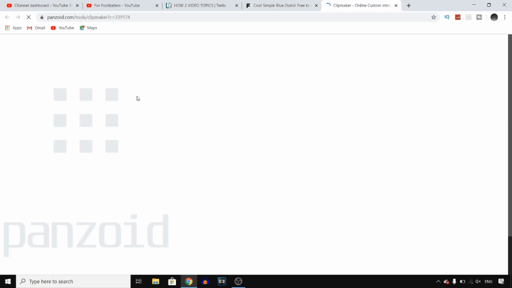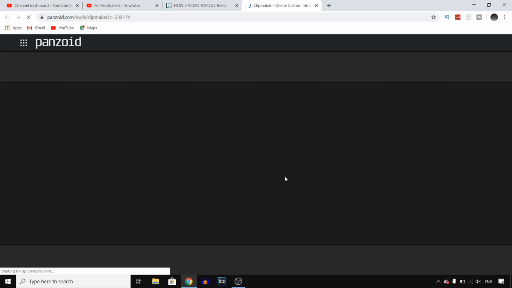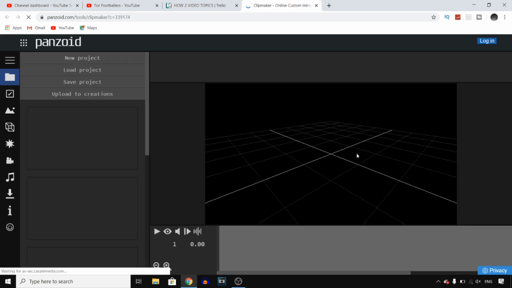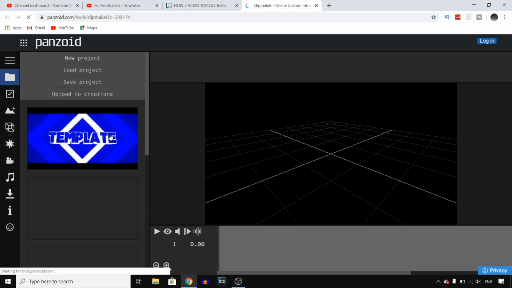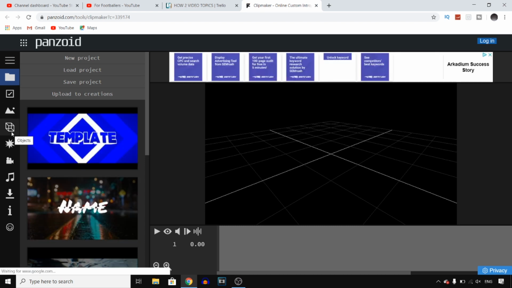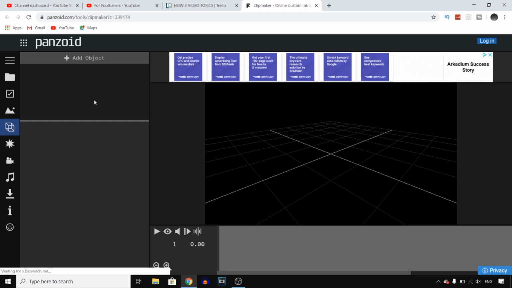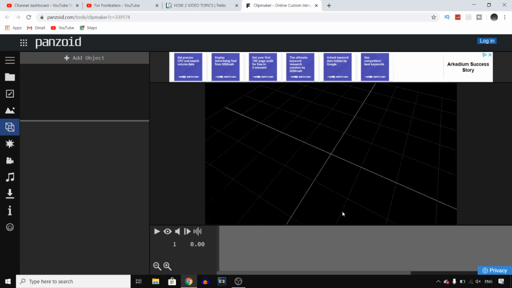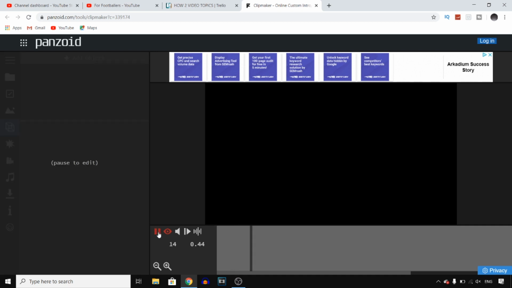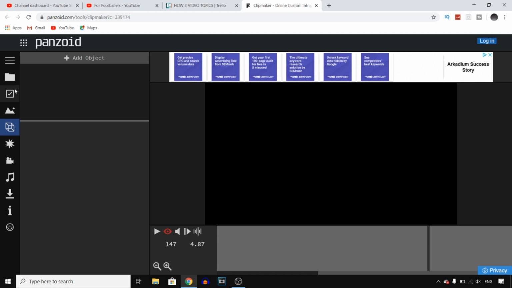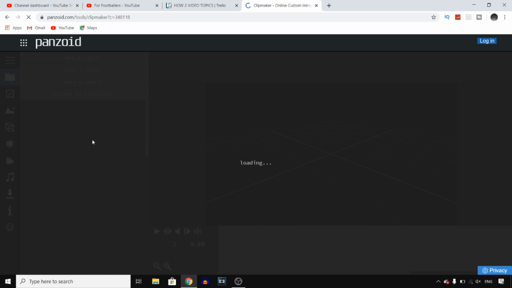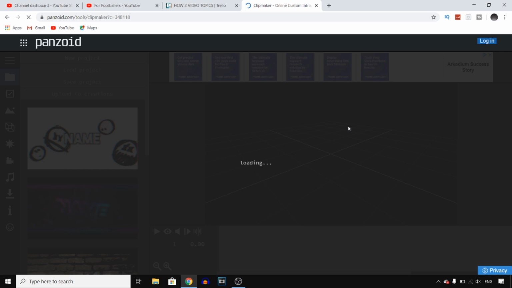You click on it, you click on opening clip maker, you then get rid of the other tab if you want to, and you can then start customizing your own YouTube outro. So you can do that by clicking right here. Let's see, objects, and you can then add the text, you can customize it, but you can also check it out right here. So you can click on the eye and then click on play. And they're then basically gonna play that outro. So I'm not sure why this is not playing right now. Oh, right there, I have to select it, of course. So click on the outro template. It's then gonna load it in the Penzoid editor, and you can then start customizing it, and you can then later on download that as well.